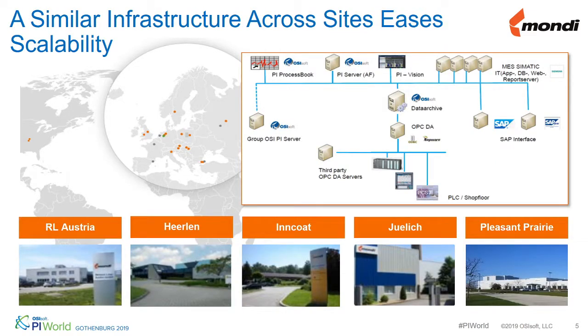What are the advantages we have in our plant network? Here you can see our plant topology, let's say. We have a great advantage in all our sites because we started in 2007 with the implementation of the MES system, and thank God we took the right decision to decide for OSIsoft, including the MES system from Siemens. We rolled it out in a few years, and we have a similar structure in all the plants. That means everything we are doing in all the plants, like best practice sharing and extension of functionalities, is great because it's done very easily and quite fast, and it's great for best practice sharing, as mentioned before.